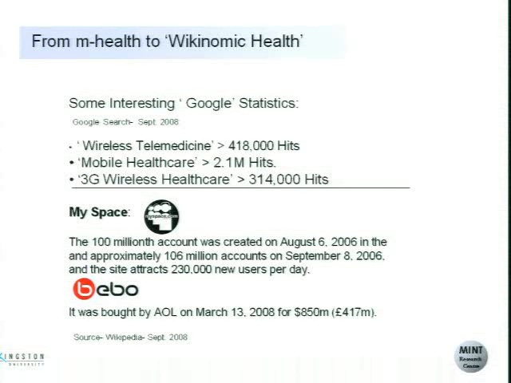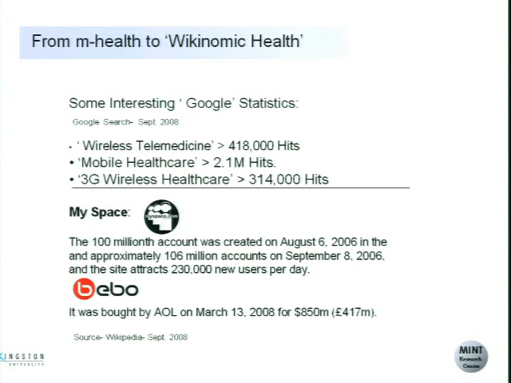To give you an example, I did some very simple Google statistics. If anyone does this, it's interesting. Type wireless telemedicine, and there are nearly 500,000 hits. Mobile healthcare, 2 million hits. And if you type in 3G wireless healthcare, it gives around 300,000 hits. So the area is massive, and there's big interest in it around the globe. In the last 3 or 4 years, the industry has really taken a big interest in this, because they feel it's an increasing revenue generation angle.